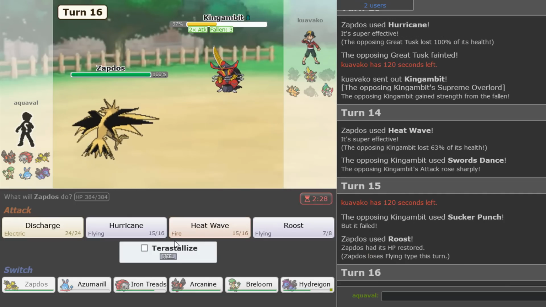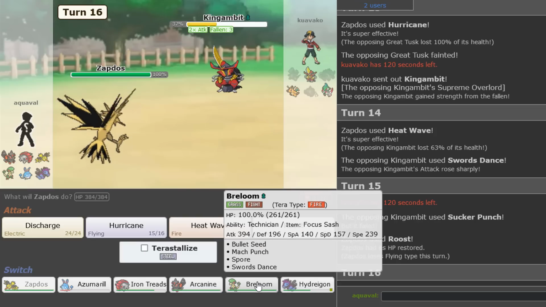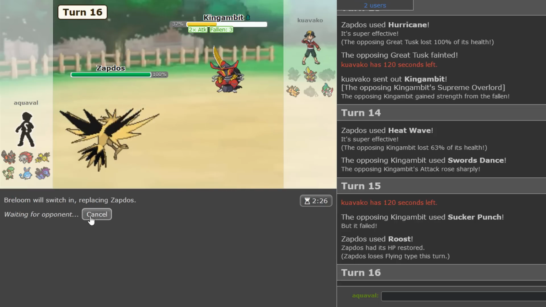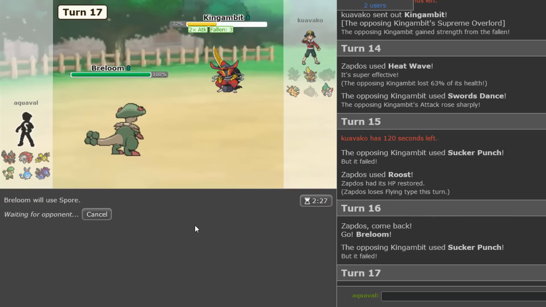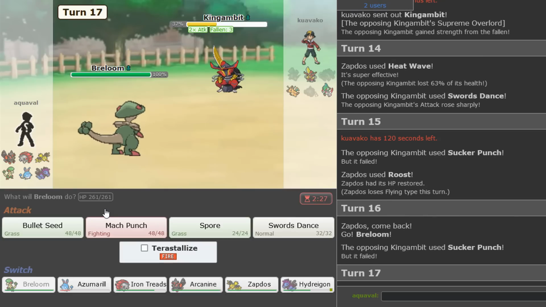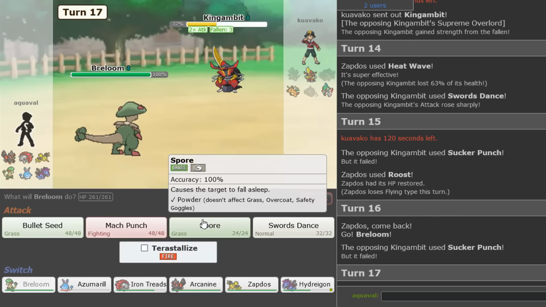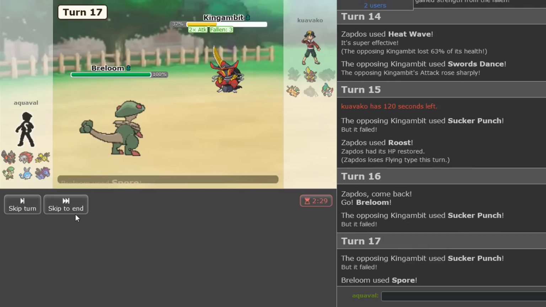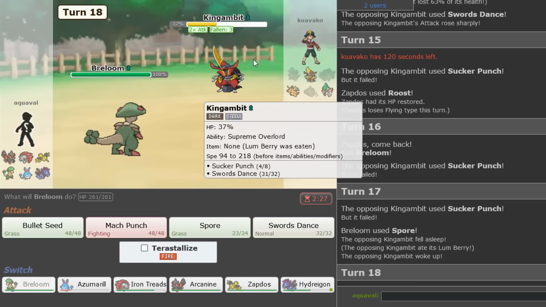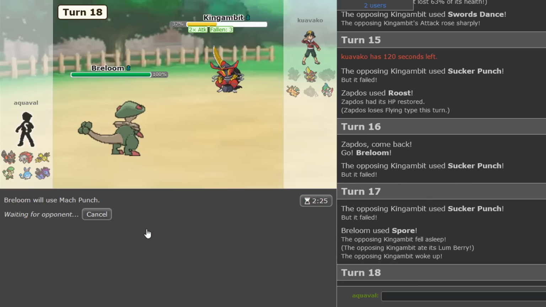Cool. Now they might Sucker Punch again. I'm gonna actually go Breloom. Breloom here should be the play. Beautiful. We could Spore now. Actually, I don't know if they're Lumberry or not, but yeah, I'm gonna Spore here anyways. Cool, they try to Sucker Punch, doesn't work. Ah, they were Lumberry. Well, what do you know? They were in fact Lumberry.